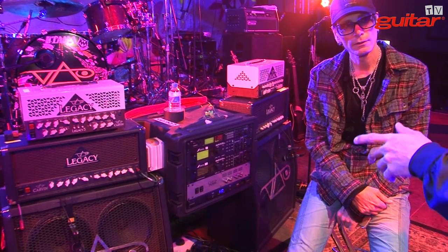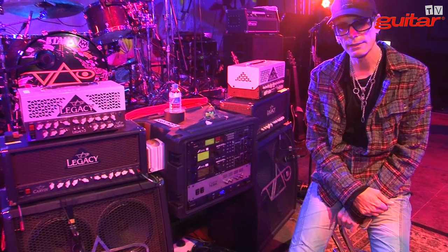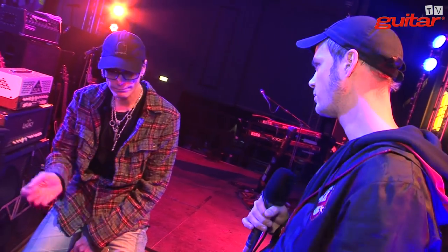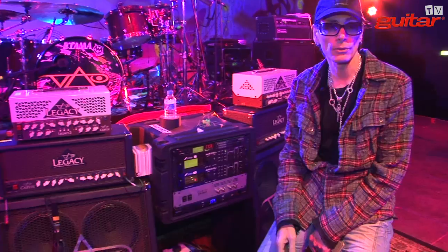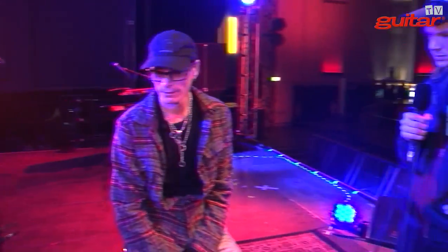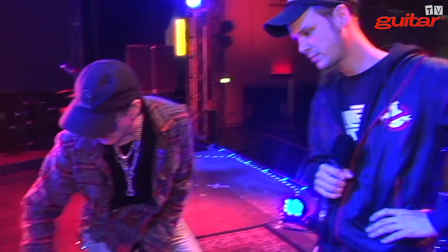You've relied on them for many years now? Yeah, many years. In the studio, I have a whole plethora of things that I fool around with, but I don't do that live, at least not on this tour. I have a basic rig, and that's that. And I use these AKG mics.